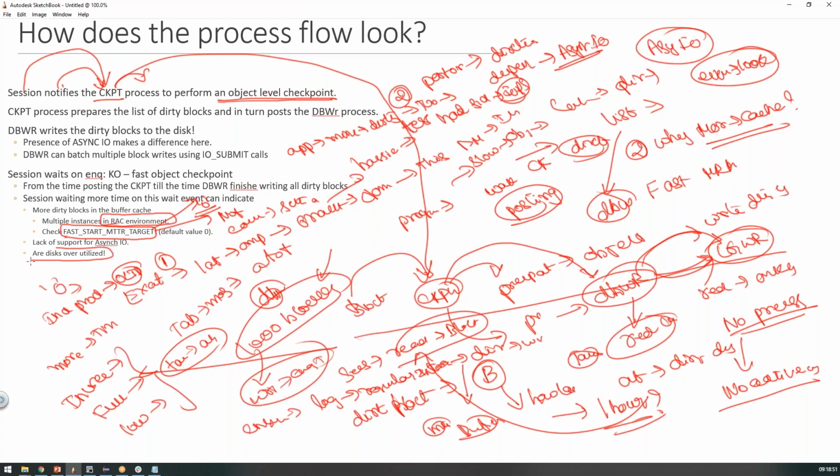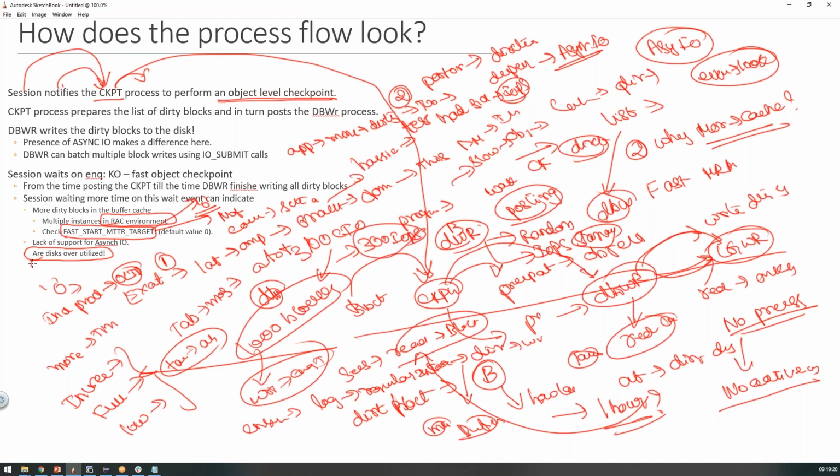Then check whether your disks are highly utilized also. You have to understand that writes performed by the database writer are mostly random writes which consume IOPS at the storage layer. Suppose I am batching 300 writes in a single IO operation, then I am more likely to consume 300 IOPS at the storage layer.